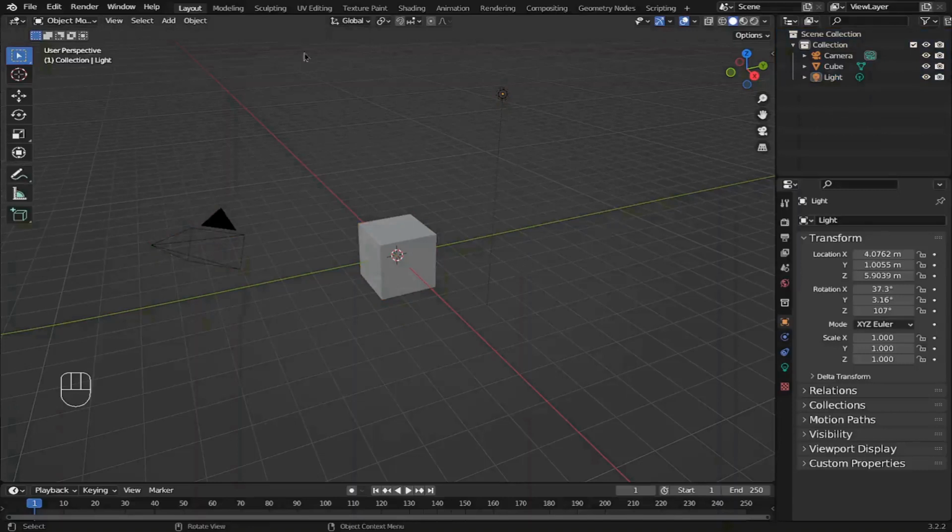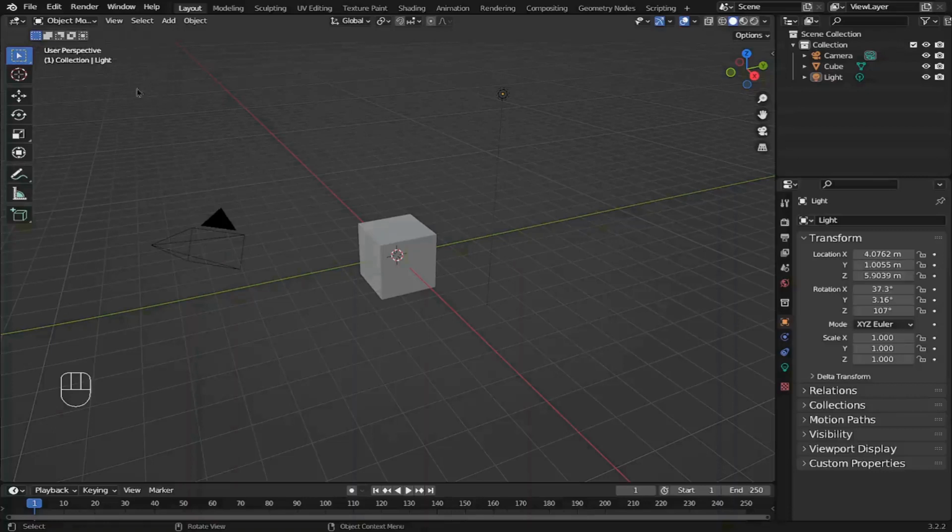The toolbar can also be used to select or deselect objects within Blender. The toolbar allows you to select single or multiple objects in more than one way, which is very helpful when modeling and animating. The first icon in the toolbar is the arrow icon. The arrow icon is used to select or deselect objects in Blender.